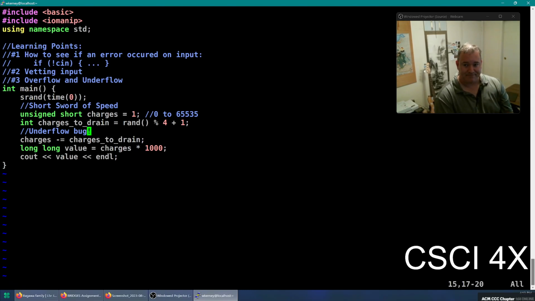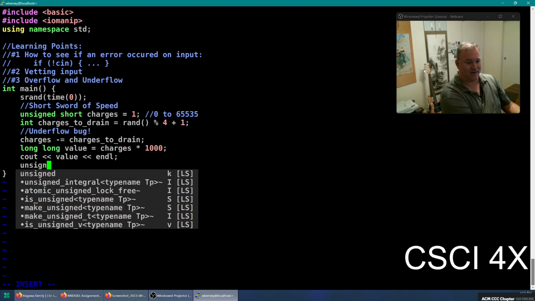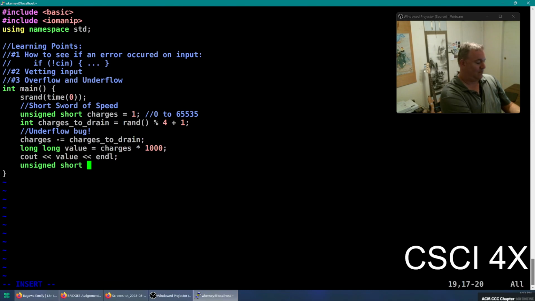Okay. You guys understand? If you go below the minimum value on an integer, it'll wrap around to the biggest. And if you go over the biggest, you get what's called an overflow, and you will wrap around the other way. So if we make an unsigned short named Bob that's equal to 65,535, and we cout Bob, and then we say Bob go up by 1, and we cout Bob again.